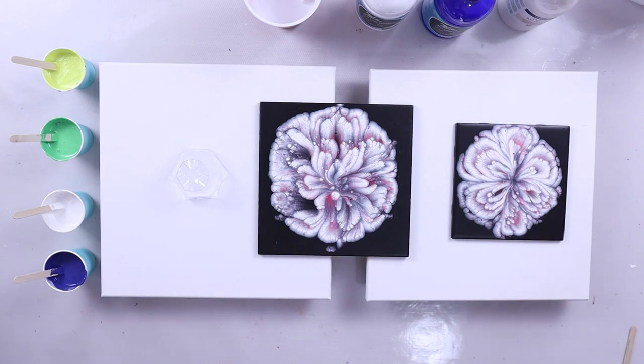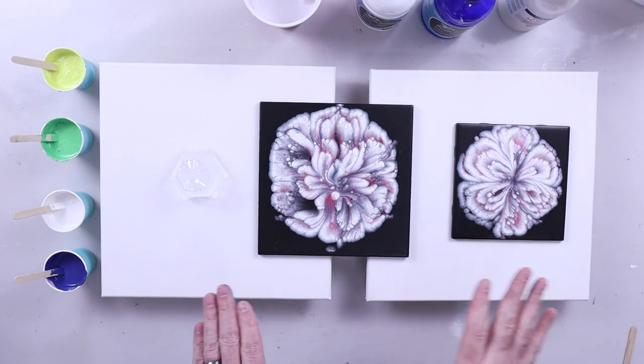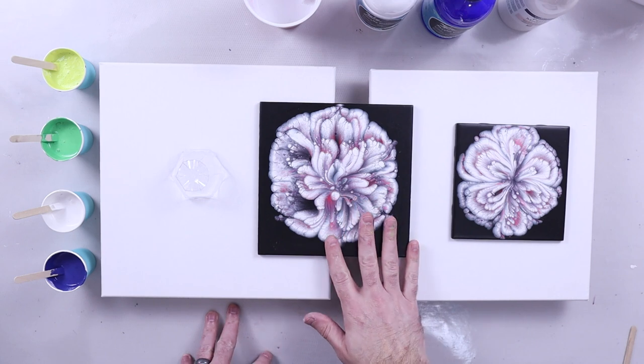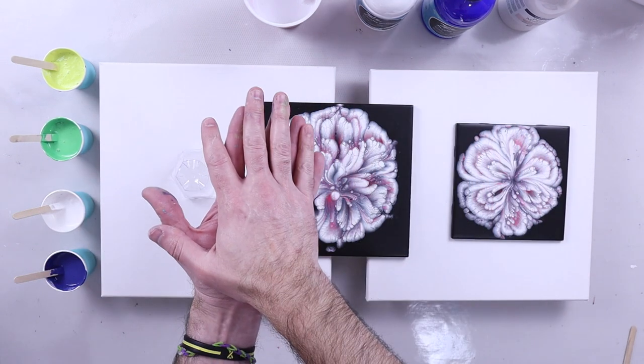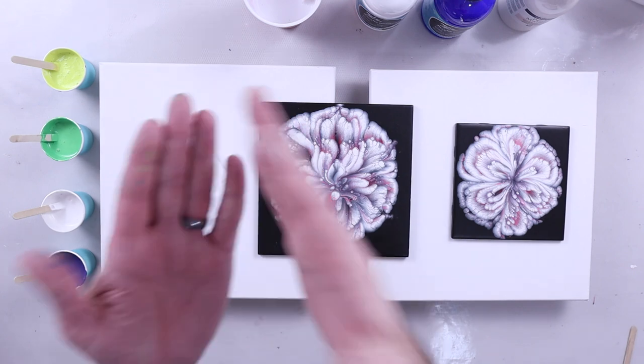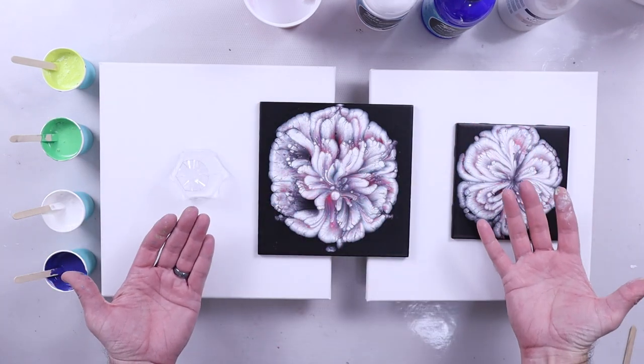All right, Pouring Nation, today I have decided I want to do a Fiona flower, but I want to dip two canvases together and see how it comes out, so I get a matching pair.